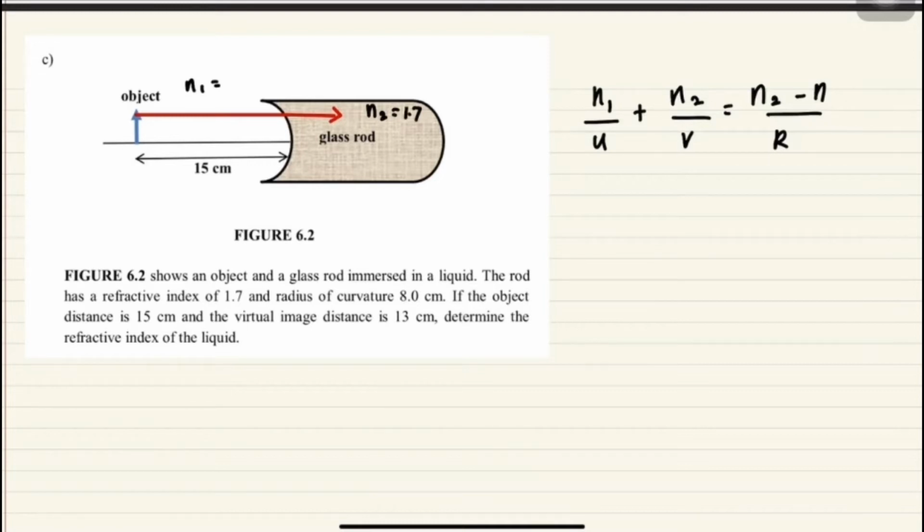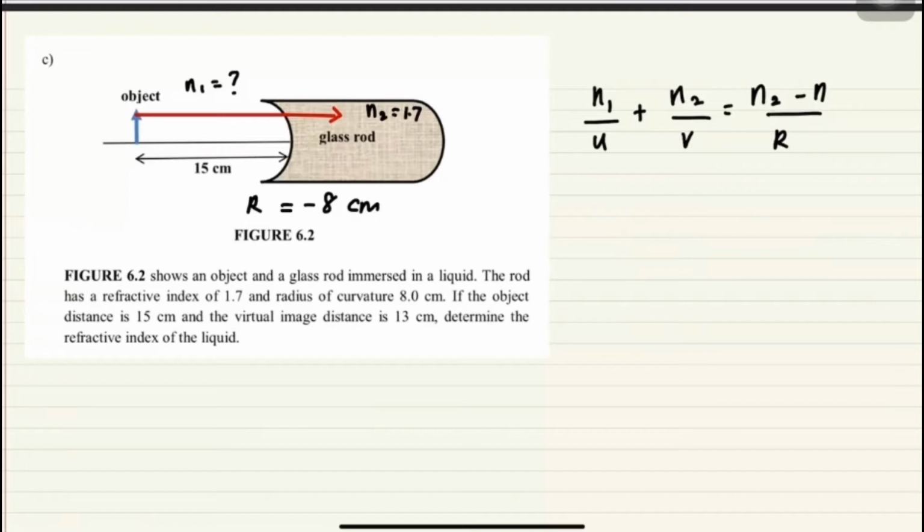We want to find N1, the liquid. And then the radius of curvature is 8 cm, R equals 8 cm. Again, you want to determine whether it is positive or negative. From the object, your eye sees the surface as seemingly concave. So for a lens with this shape, concave, is it positive or negative? Negative. Okay, understood, that's good.